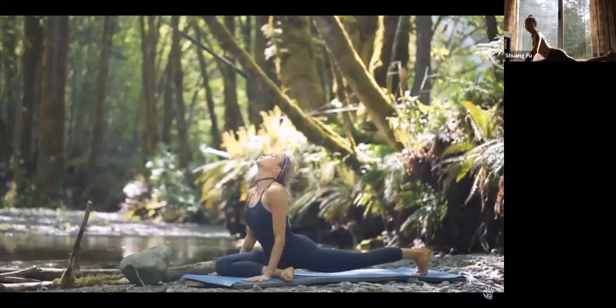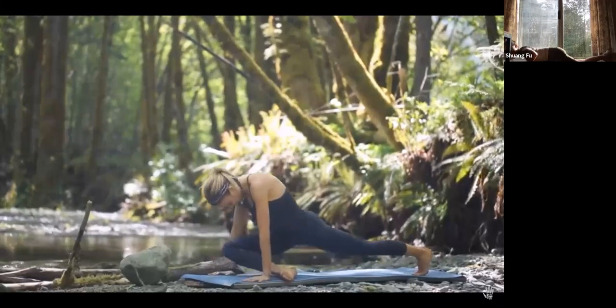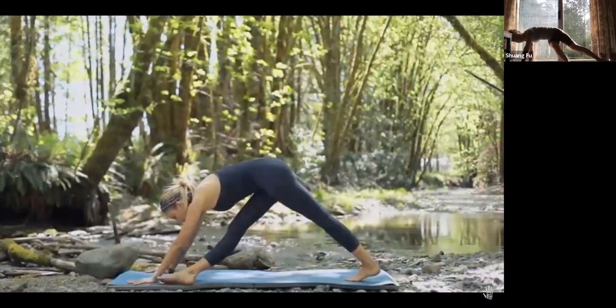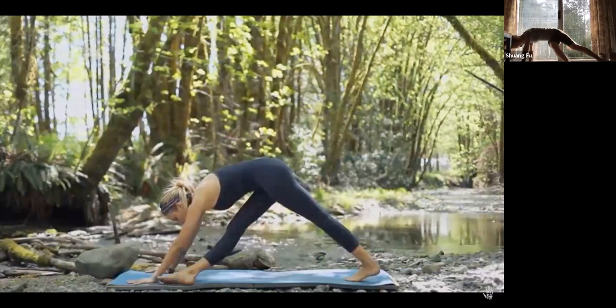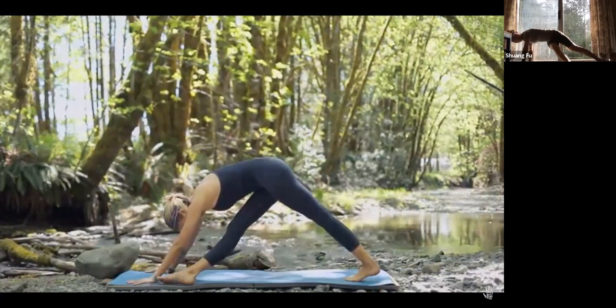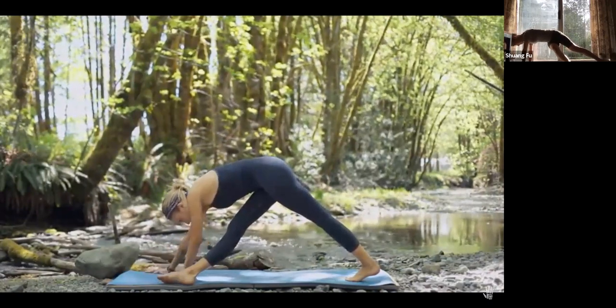Inhale. Slowly from here, lower forehead down. Forehead comes up. Extend the front knee and stretch. Beautiful. See if you can hold it here. Really going deep into that IT band, that TFL. Letting go of any tension, any resistance.